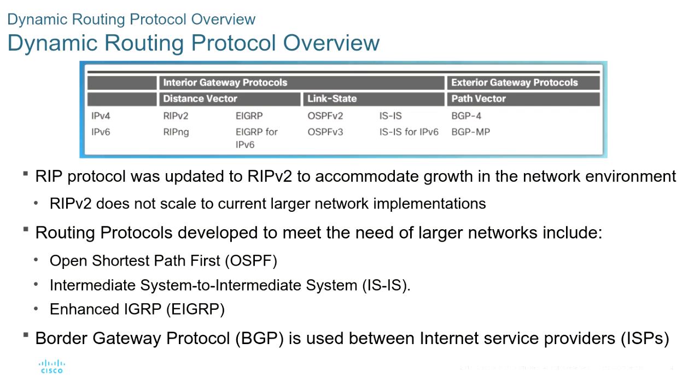So RIP was originally developed in the early 80s when we first started using Ethernet, and everybody started getting connected together in a network that was a predecessor of the ARPANET, the internet that we have now. It was updated to version 2 in the 90s to take care of some problems: classless interdomain routing and variable length subnet masking, the ability to use different size subnets.